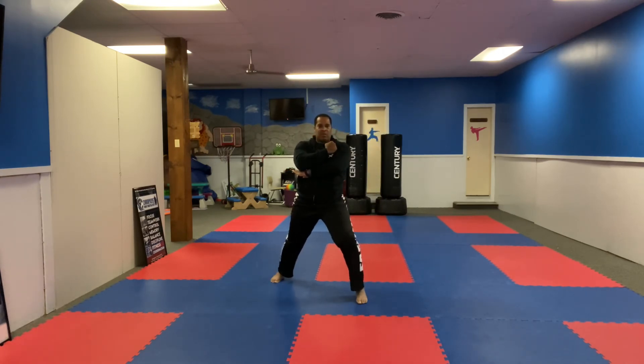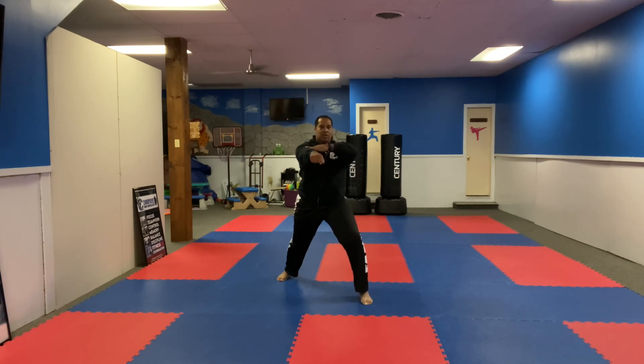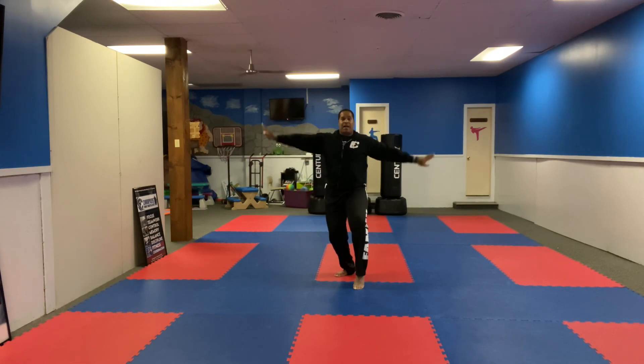Turn the face front. Left hand should be on the bottom. I'm going to a left forward stance — knife edge block. I'm going to do a front kick, pull it back, reinforce punch. My punch should be closer to my elbow, a little more on my forearm, punching to the body as well. My left hand should be just a little bit below the elbow. Right hand sits in the middle of the chest, left hand sits at the bottom. My right foot comes up. I slide straight back to a cast stance. Very simple — the hand at the bottom is going to do a circle going forward, going up. When that's up, it's going to do that same type of circle going down, and I come back to position.